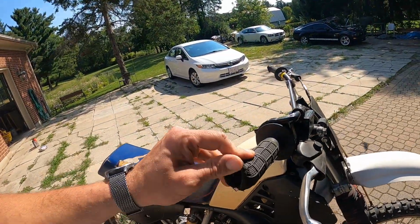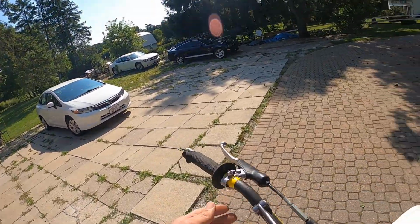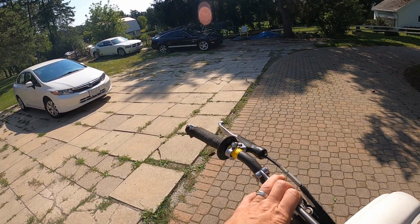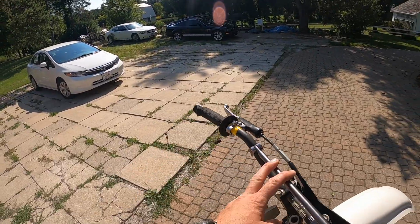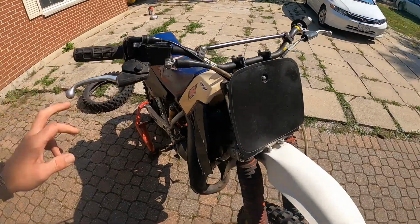Aside from that, there's the typical stuff. Need some new twist grips. There's some sketchy hardware up here. Oh, and also no kill switch, which honestly I'm not super worried about. I'm just gonna stall it out if I need to, but if I can find one or figure out how to rig one up, then I will.